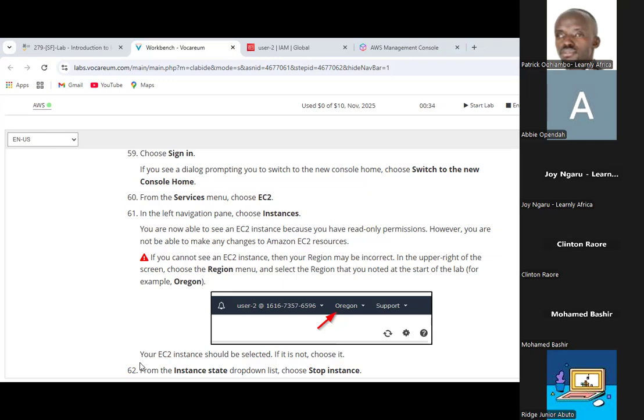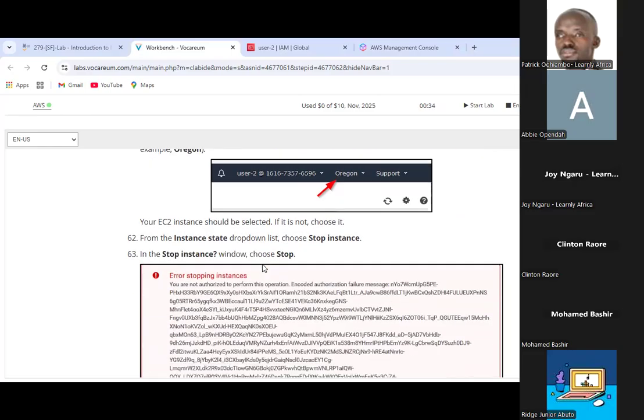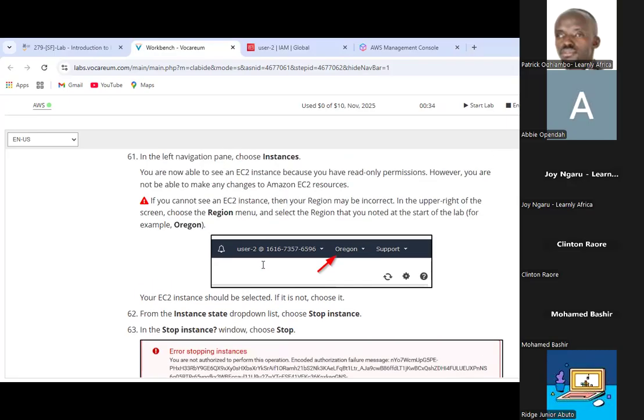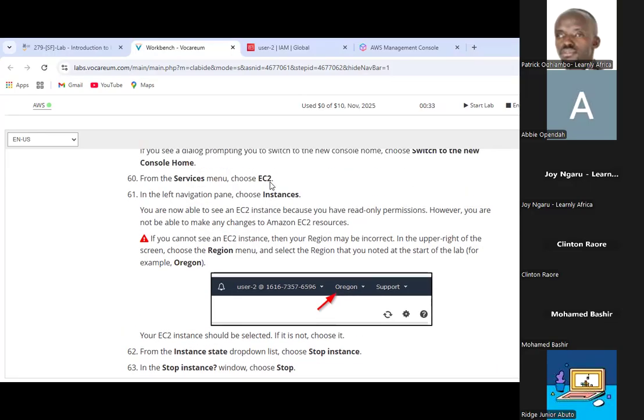Yes, Rich. They're saying you're now able to see an EC2 instance because you have read-only permissions. I'm not seeing an EC2 instance running.